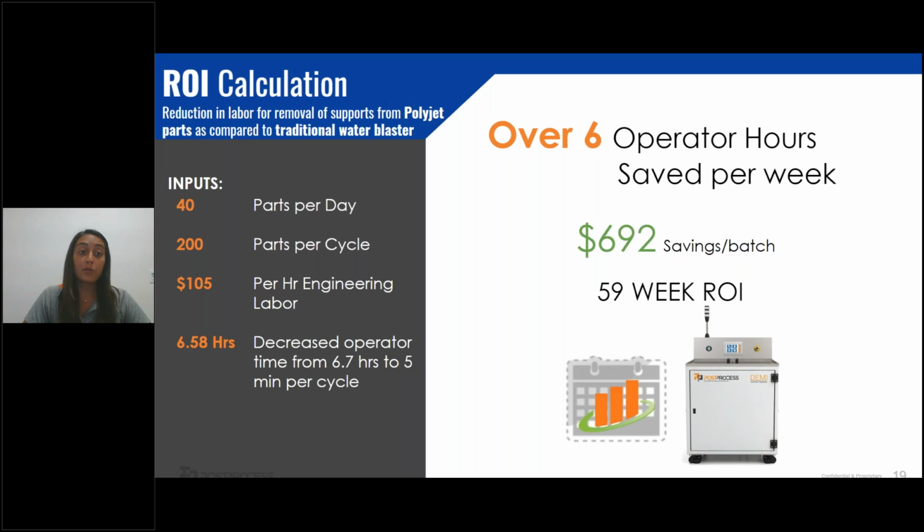So with what they were doing with just the 40 parts per day, we saved over 6 hours per week, which was about a $700 savings per batch. And you can see that's a little bit more of a drawn out ROI, so that's 59 weeks. But you can see how it's going to start to pay itself off even quicker as you start to print more parts.